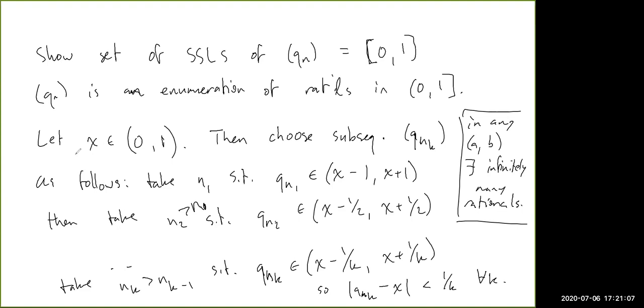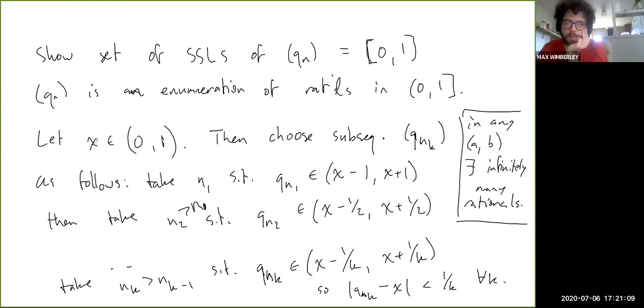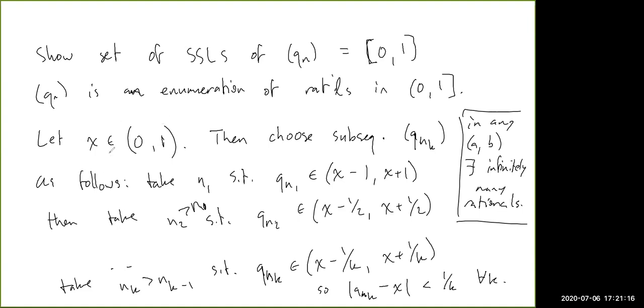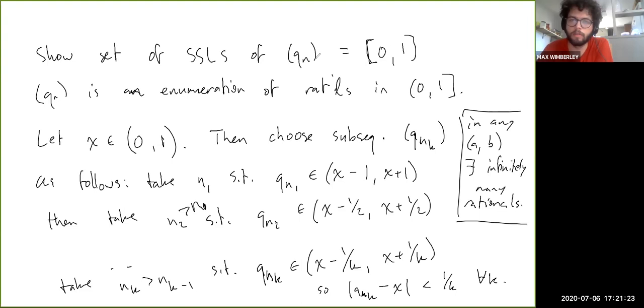Yeah, so it's really specifically when x is not rational that... well, actually, even if x is rational, you're not guaranteed that x will show up in the sequence qn more than once. So you can't build a subsequence that repeats the value x. Even when x is rational, you can't necessarily build a subsequence that repeats the value x infinitely many times, because it might only show up one time in the sequence, basically.